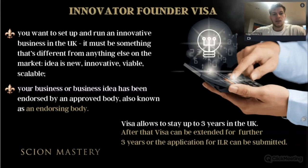Because what we try to do is to come up with a strategy that is as close to what they want to do. Because if we end up with a strategy that is not what they want to do, it's probably not going to work, even if we get the visas. So that is very, very important. So we would look at the family scenario, what business there is in Azerbaijan, what the possibilities are for what they want to do in the UK, and then we would come up with a recommended strategy.